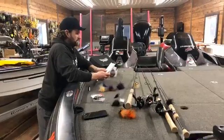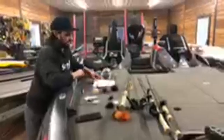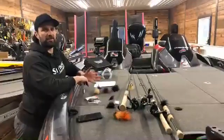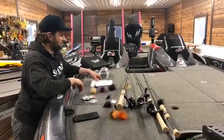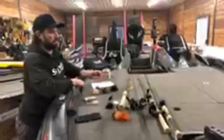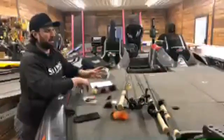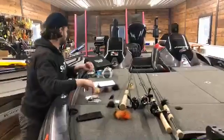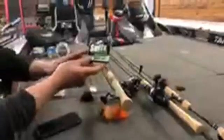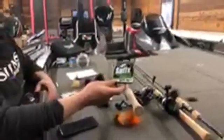All right, on to page 2. So now we're going to talk about line, and the line choices are a very big deal with this. There's going to be a lot of personal preference when it comes to the different lines. I basically go out there with several setups, and for the majority of the time, I'm using 6-pound Suffix nano braid. This happens to be a spool of 8-pound, and this would actually work really well too. And then I'm using some kind of a fluorocarbon leader.